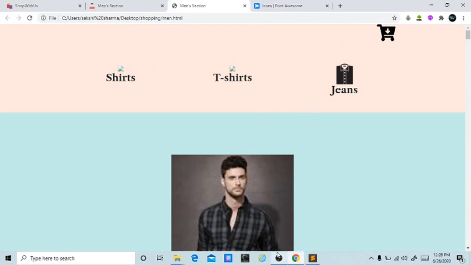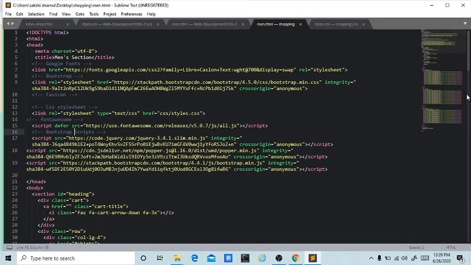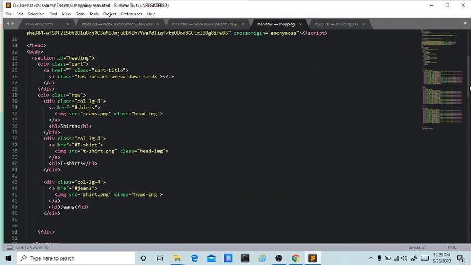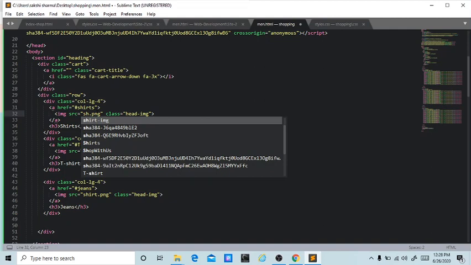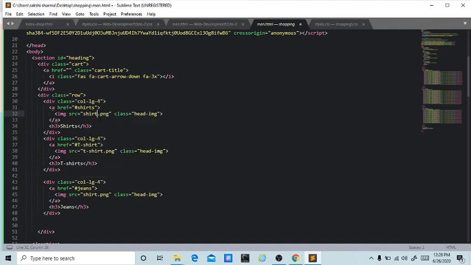Let's see what mistakes. We jumbled the names here. Here it should not be jeans, it should be shirt image. Wrong name and wrong image. We just made this mistake right now.